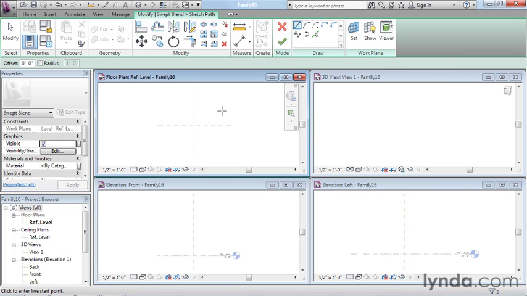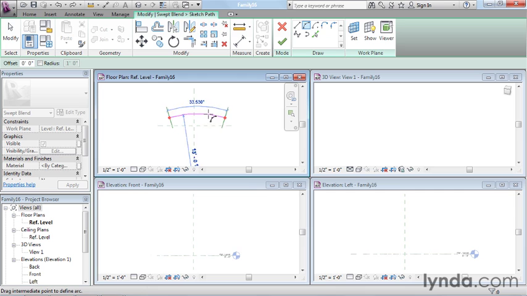One little challenge that we have with the swept blend is that the path has to be a single segment. So that's a little bit of a limitation, right? If I draw with a straight line, then that's it. It's just a straight path. It's basically a blend, which would make you kind of wonder what the usefulness of this would be. Well, let's undo that and look at one of the other shapes here.